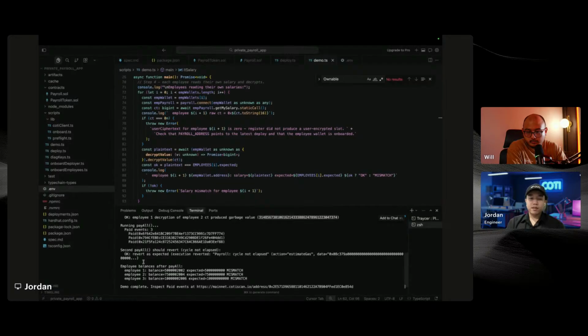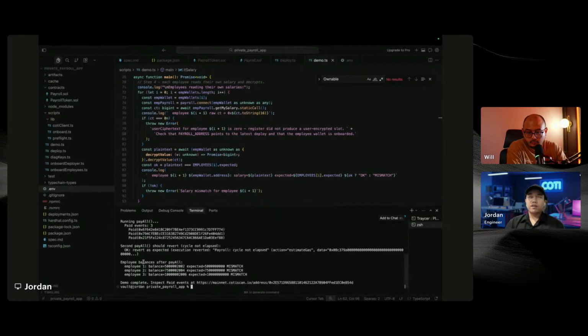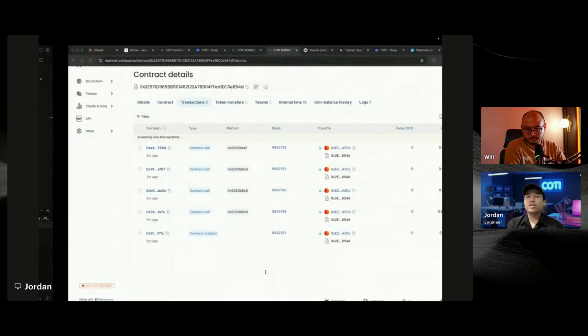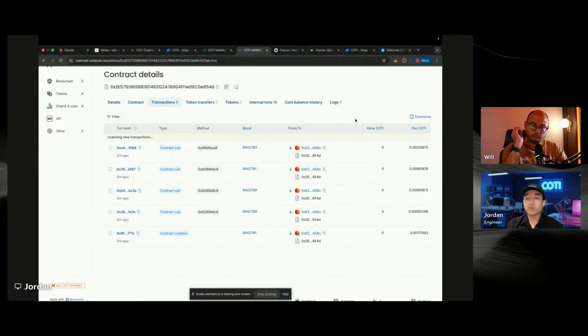And now running payout is just simulating a system of paying all the employees. It just tests all the payment system, and we can confirm that our encryption is working.